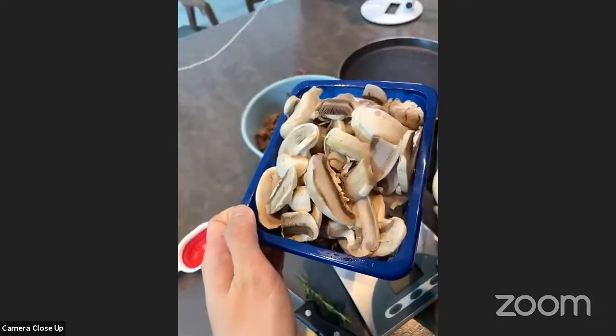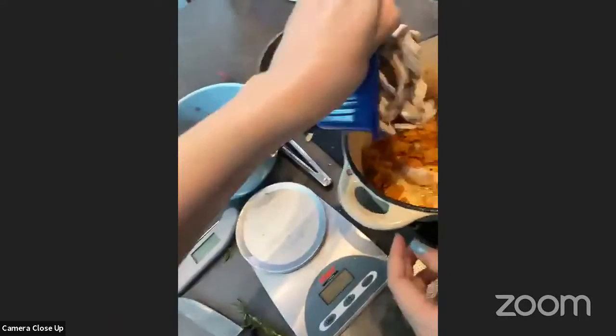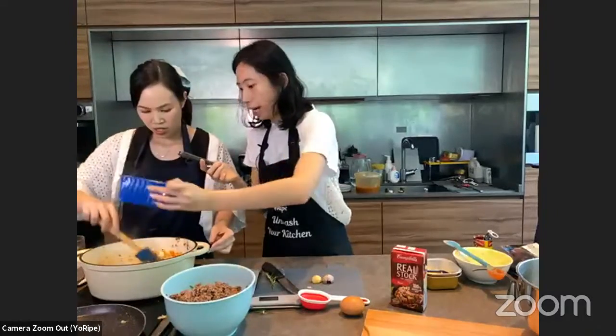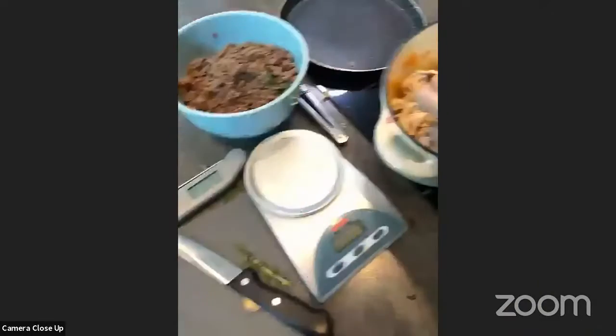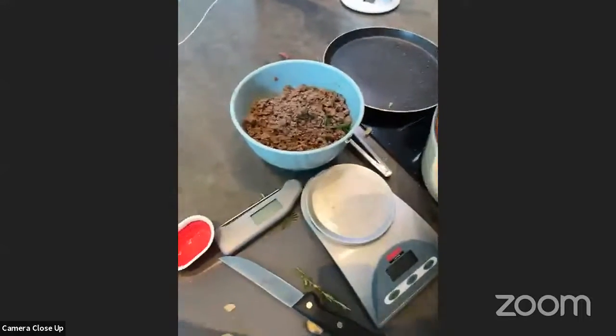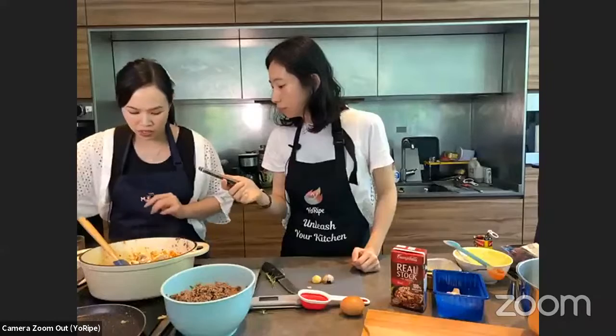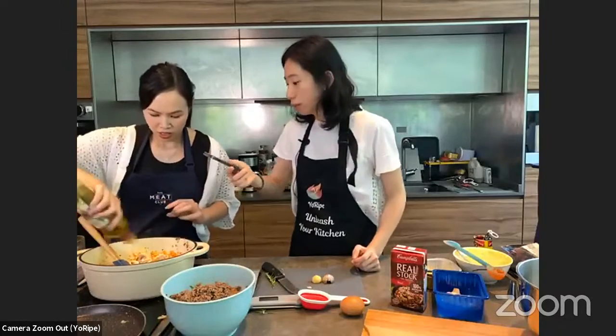Wow. So let's put it in. Yay. Okay, this one piece I didn't cut because it's under the weight, so just leave it aside. Okay, so I will add more oil at this point. Yes, mushrooms really need oil.